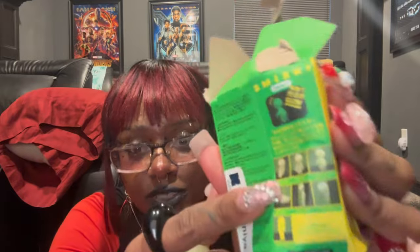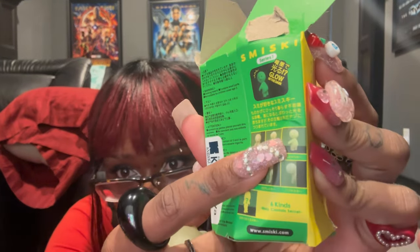That's cute. Look, this is the one that I got. I crushed the box, but that's the one that I got. And look how cute, y'all. I don't want to put him on yet, but he's cute. Like, I'm just gonna sit him, put a little flower in his hand, and we're gonna call it a day. Like, that is so cute, period.